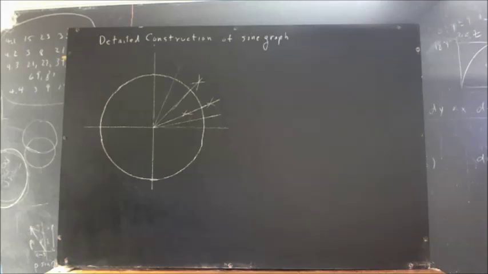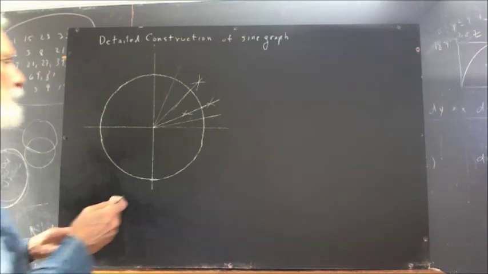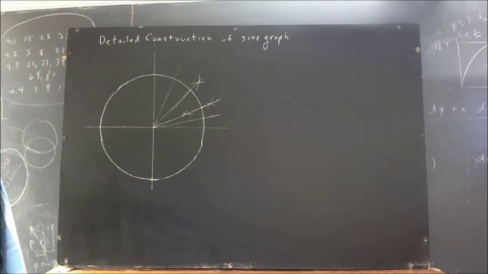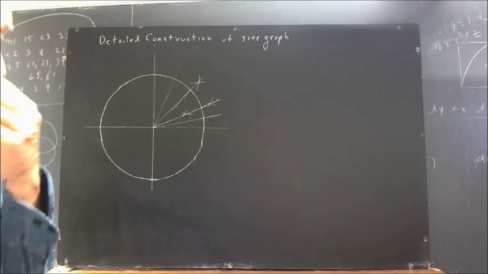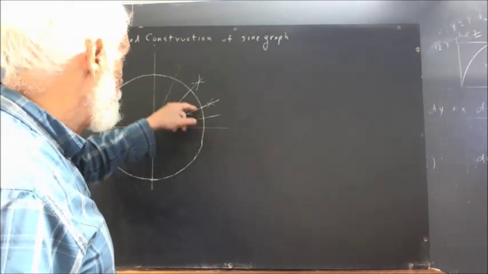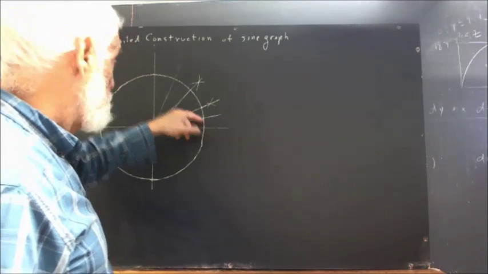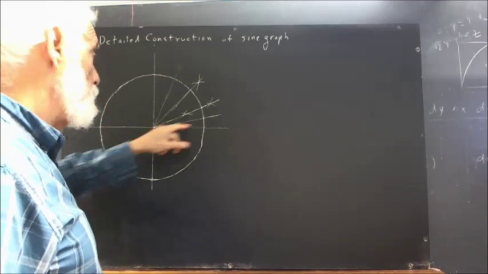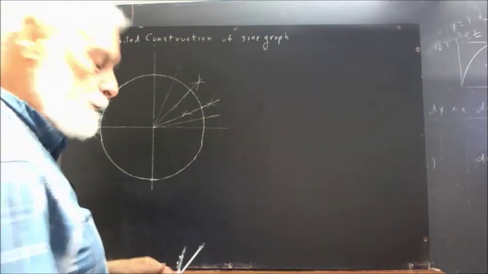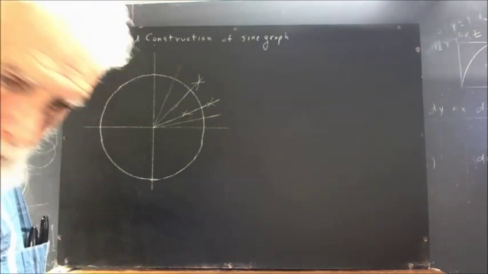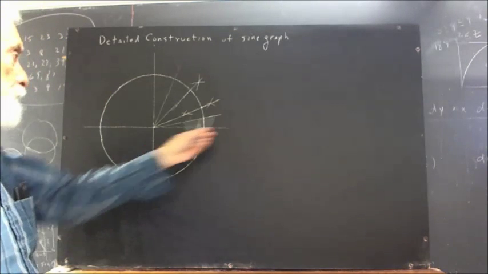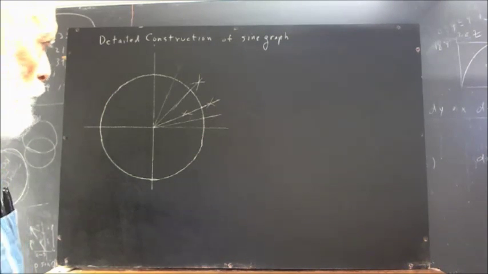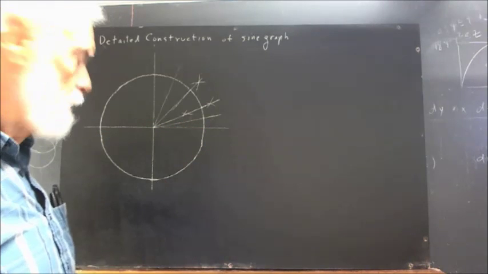Okay. In any case, if we believe this construction, which is clearly not very accurate, we've bisected this angle. Now, I'm not going to draw the bisector of this angle and this angle and this angle, but it's clear that I could. And I appear to have lost my chalk. In any case, that's the bisector of the next angle. And I could continue bisecting these angles.